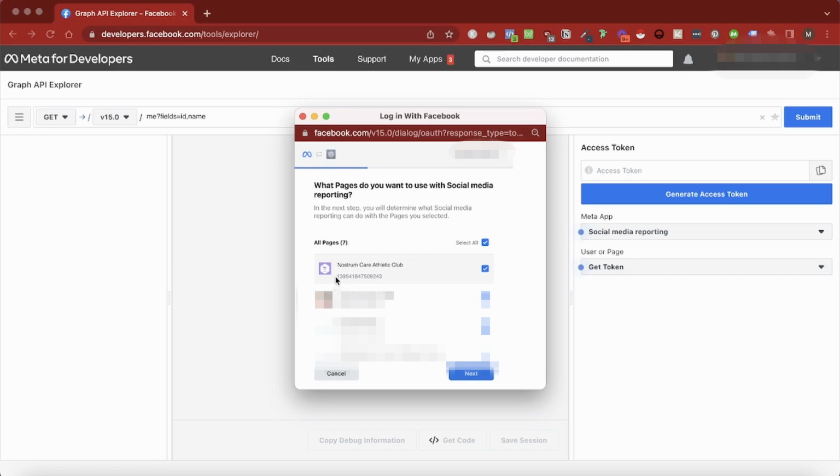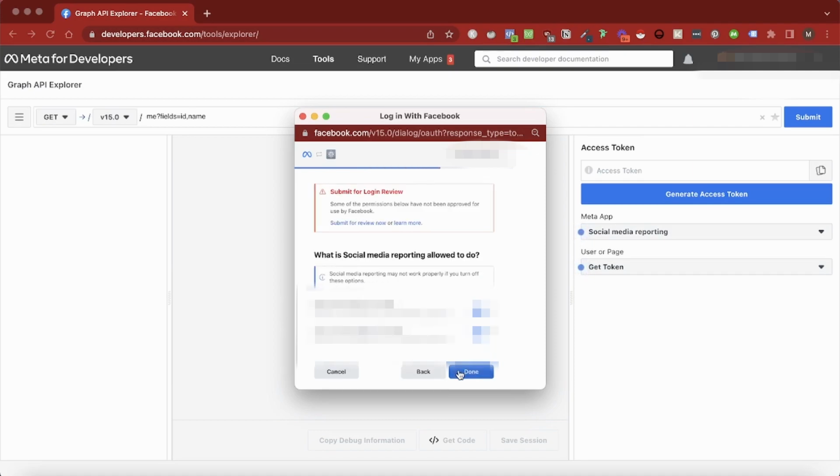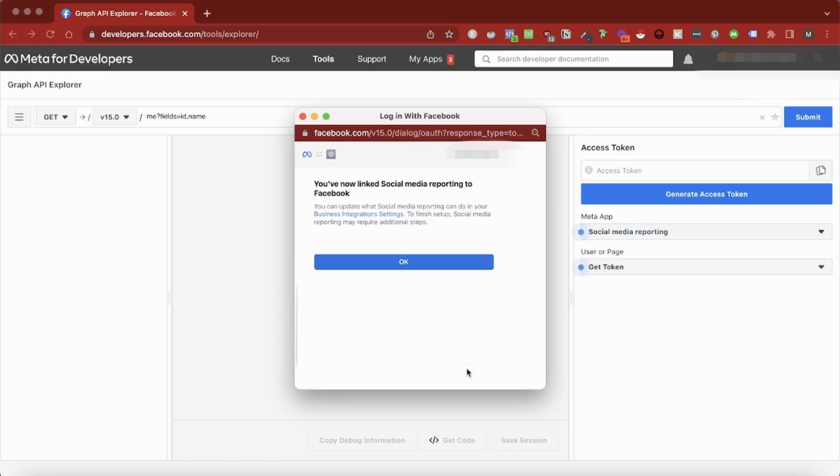And as you can see here, you can get the ID of each page you manage, give the app access to those pages. So just click on next. This is okay, just done. And then there you go. Not only do you have your access token, but you also have your page ID.